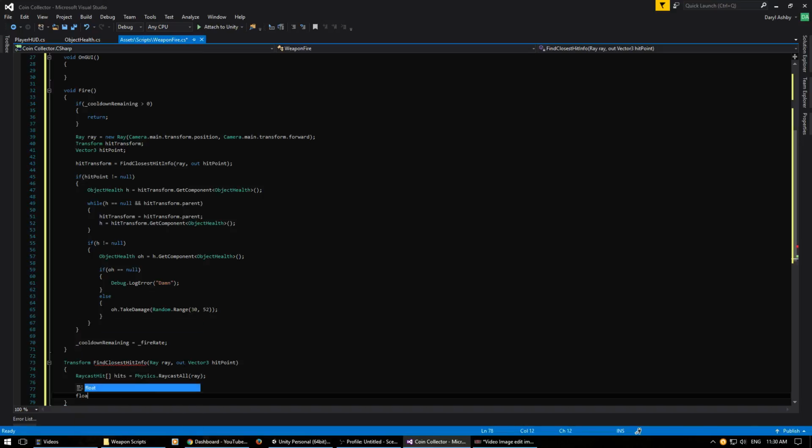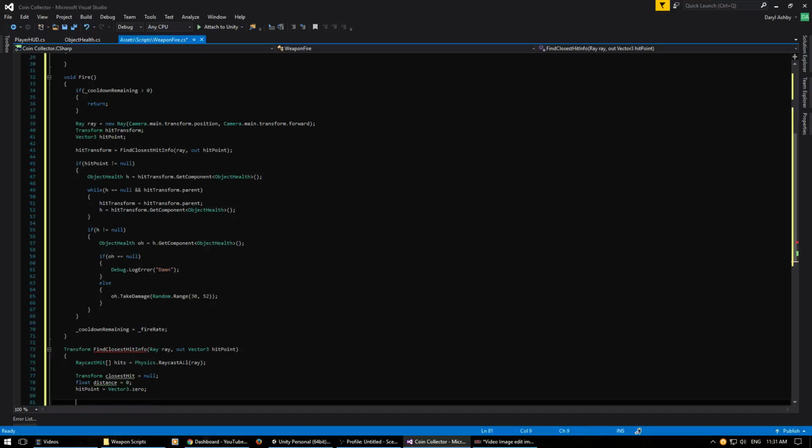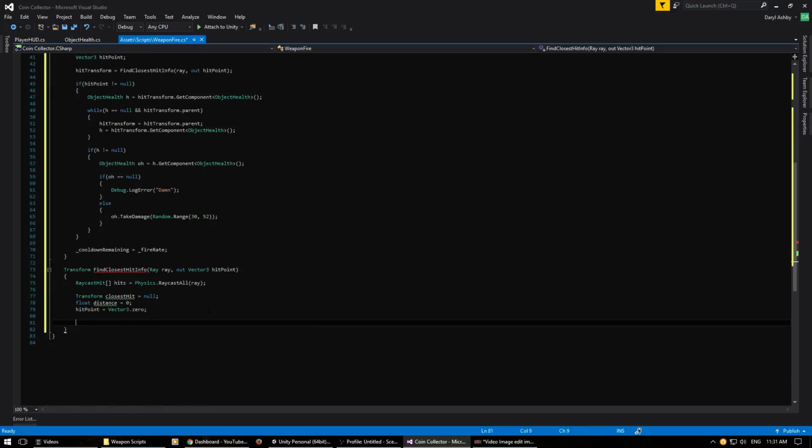I'm going to say float distance. I'm going to have a 0 to begin with. Then hit point is a Vector3.0. Ooh, I love programming because I've got to remember all what I did.